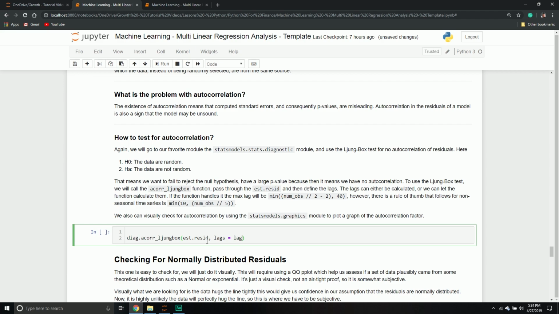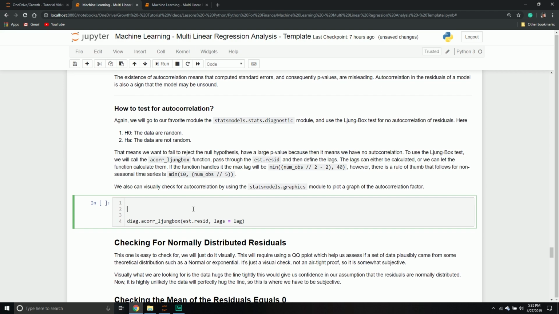There was one that I found online that I thought was interesting. Basically, we can say it's going to be the minimum of 10, or the minimum of our data set divided by 5. We're just going to take the minimum of either one of those. That's one of the ones I think they had for non-seasonal data. We didn't have seasonal data, so in that situation, we could use this method for calculating the lag.